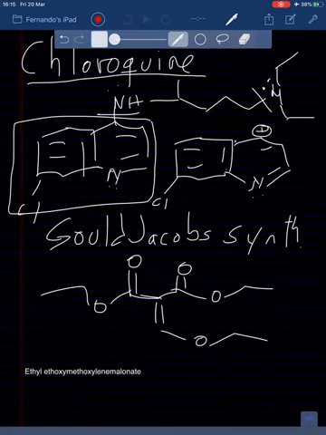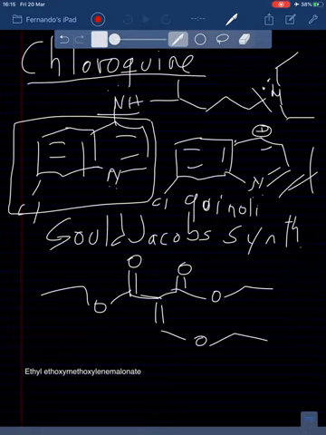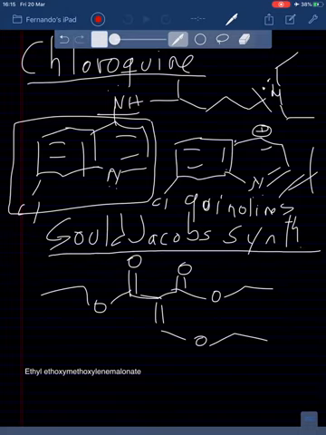So we need to figure out a way in which we can synthesize this synthon. And if you go into the literature to see what we can use to synthesize this synthon, we would actually have to look for the synthesis of quinolines, right? And there's a very specific route that we can use, which is the Gould-Jacobs synthetic route, right? And the compound that this synthesis uses is right here. This one that you see here.